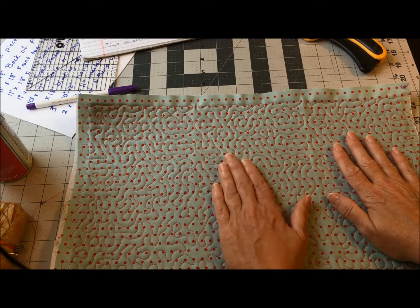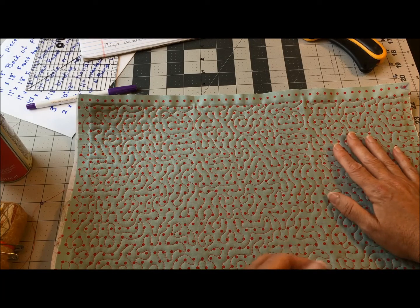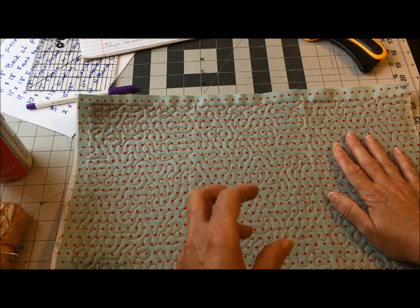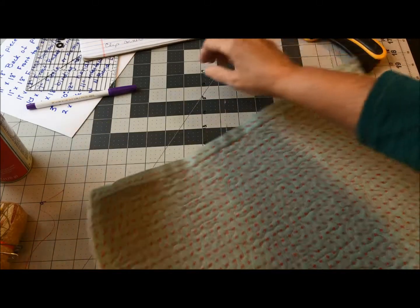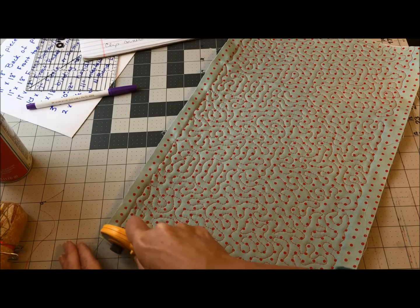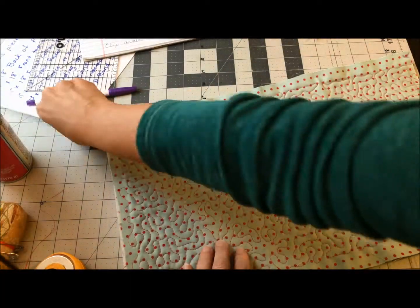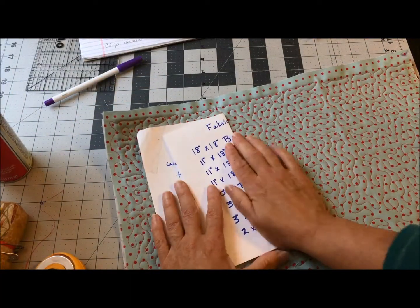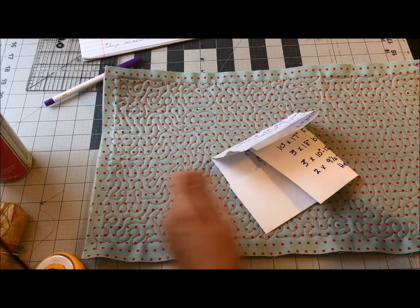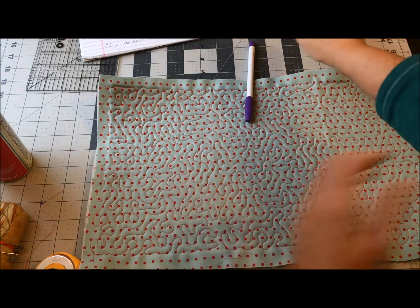So we know the measurements of the designs because we can load them on the machine and look at the measurements. You can look in your software and find the measurements of the design exactly. You can look in your download where the designs are. You can figure out what the exact measurements of your design are in multiple ways. You can print it off and measure it. You can print it off and use a piece of paper. Here's the piece of paper for this design, and here's the piece of paper for this design, and you can kind of mark where you want it to go with your fabric marker, with pens, or whatever you want to make it work.